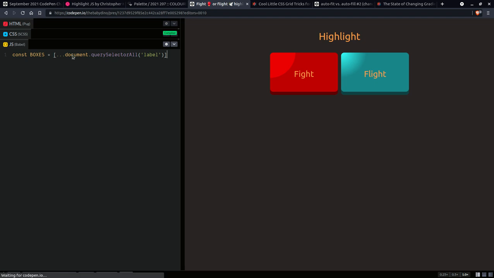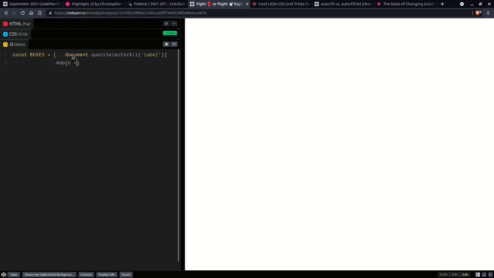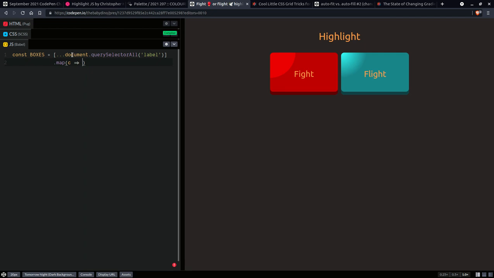Okay, and next we are going to map these boxes. So we're going to have the current item gets mapped to an object, but we need to put it between parentheses, because otherwise these are going to get mistaken for the function ones. So yeah.